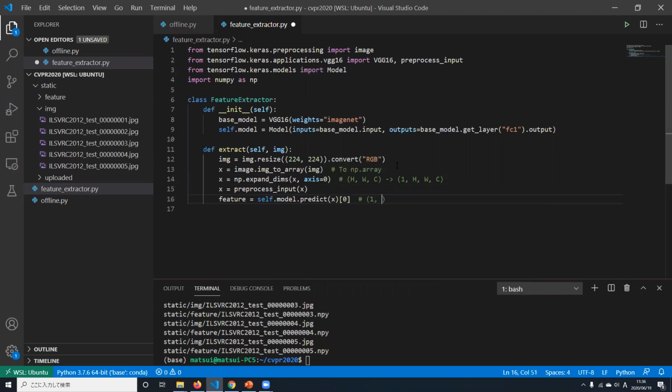This is 4096 to 4096. Okay, we can return numpy linear algebra norm.